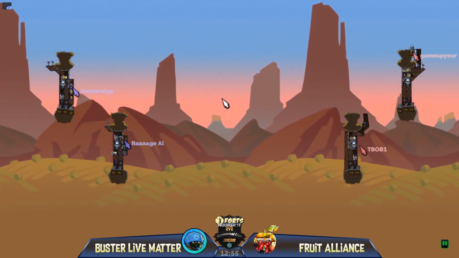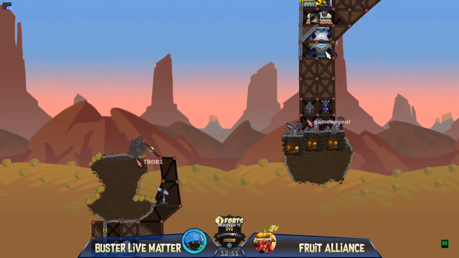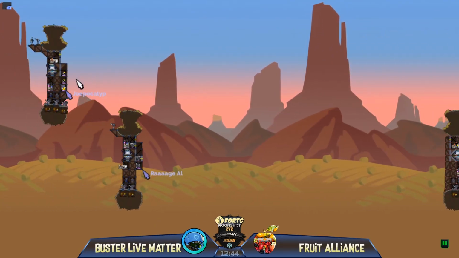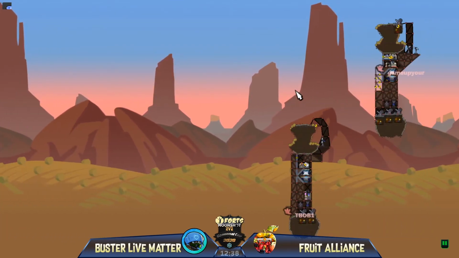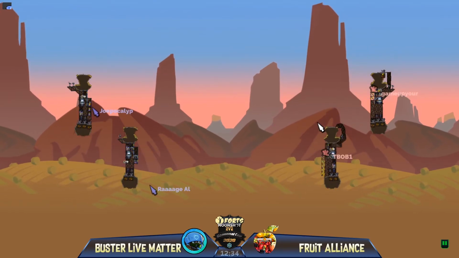We have yet to see any cannons. Game Up Your Life going for the laser tech. I like to see that. If he does a bunch of fire beams, it's actually going to be really good and counter some Joepocalypse. If he takes his fire beams from the top base and angles them downwards at the bottom base, as the rockets come across the map, he will be able to fire beam them down.